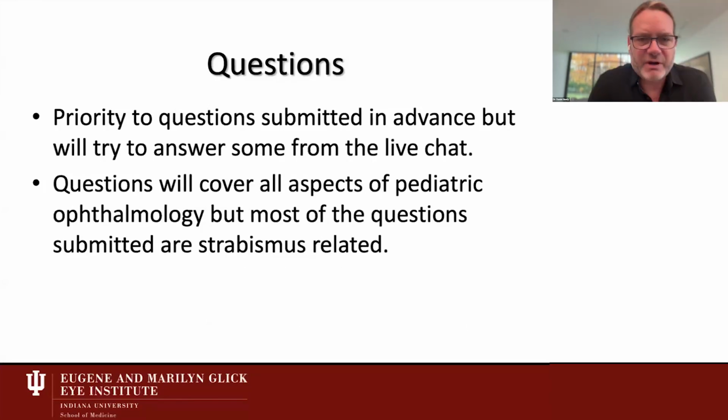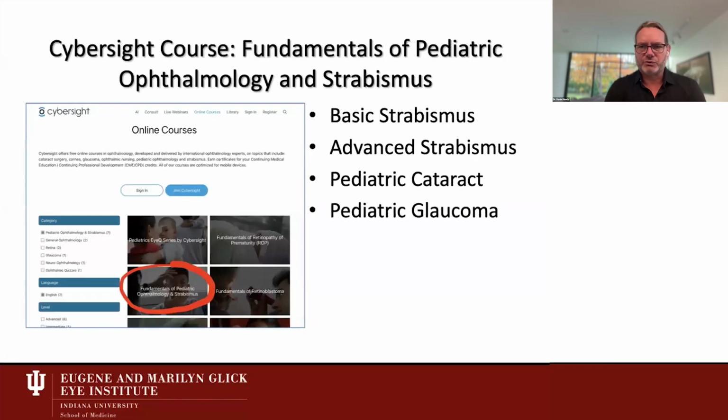All right, like I said, I'll try to cover everything, and I'll give priority to those of you that sent questions in advance. Because most of this is strabismus related, I thought I'd start off with a couple of non-strabismus questions that we had. But first, I want to direct you towards this. It appears to me that there might be a need for being aware of this pediatric ophthalmology course that we have on CyberSight. If you go to the library and specifically go to courses, you can find a very comprehensive fundamentals of pediatric ophthalmology and strabismus course.